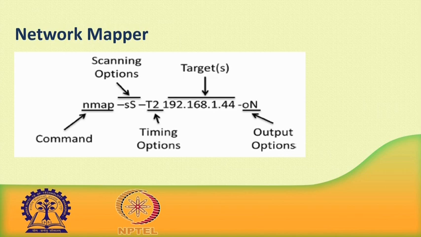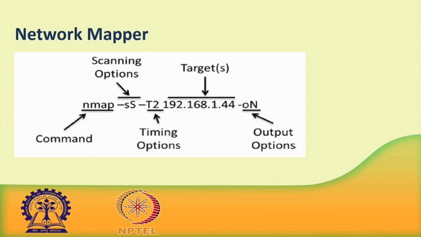Dash small s capital T is used for TCP connect scan. The TCP connect scan can often be used to gather more information about the target than the stealth scan, as a full TCP connection is made with the targeted host. Dash small s capital U is UDP scan. The UDP scan accesses the UDP ports on the target system. Unlike scanning TCP ports, UDP scan expects to receive replies back from systems when the tested ports are closed.